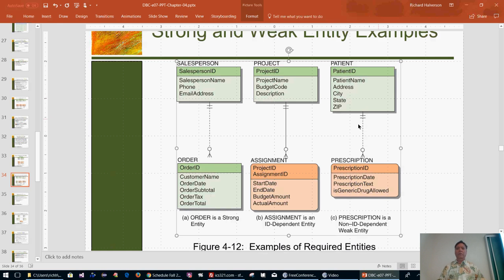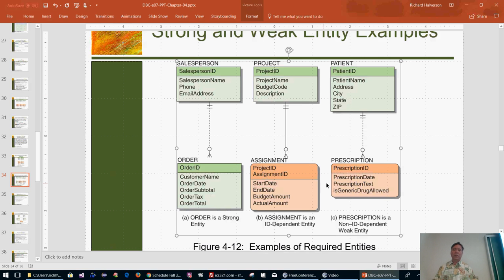For patients and projects, you can definitely see that an assignment floating around without a project doesn't really make sense. And a prescription that doesn't have a patient would never be in existence without first there being a patient.